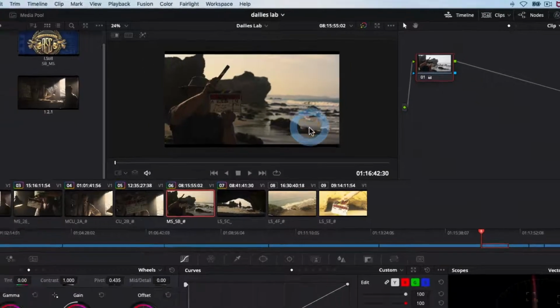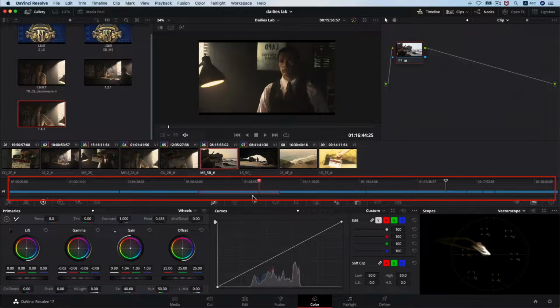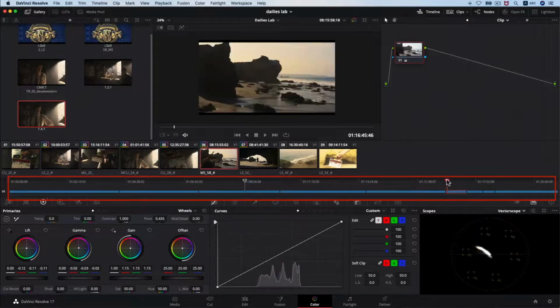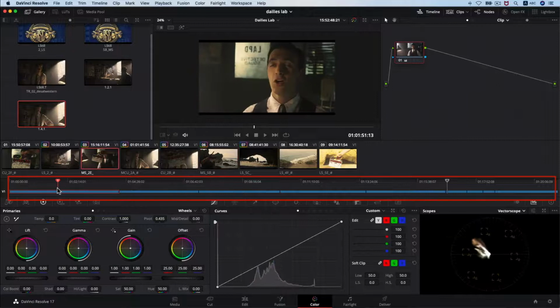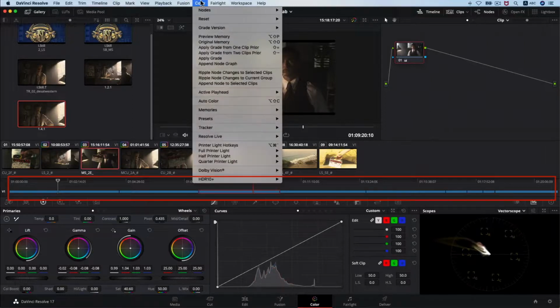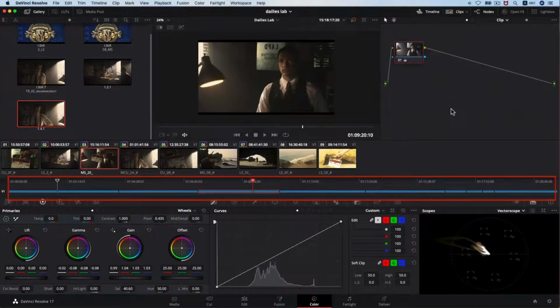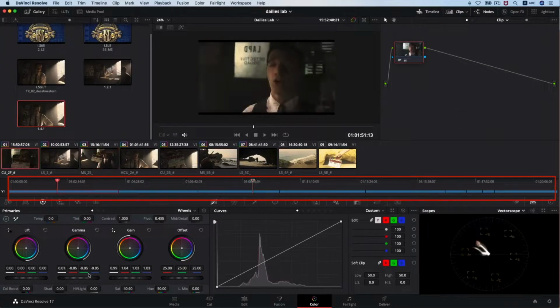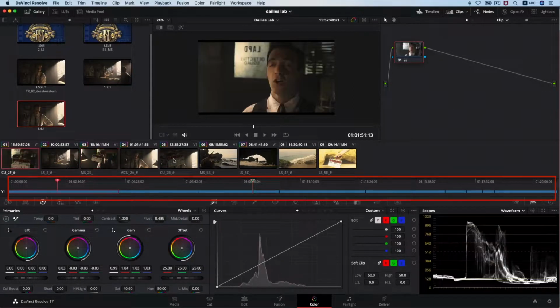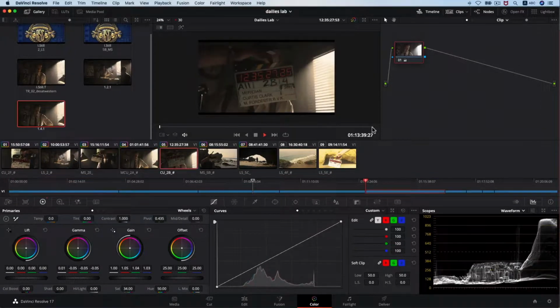Let's enable playhead B. We will notice that we will have a playhead B in our small timeline at the middle of the interface. If we move it, we can notice that we still have the playhead A. We can position these two playheads at any part in our timeline. As a tip, if you want to move fast between playheads instead of selecting them manually, you can customize them with a shortcut. In this case, I'm using Ctrl-Alt-A and Ctrl-Alt-B to move between them. Finally, always check your match scene in real time. This will let your eye know the luminance changes between the images.